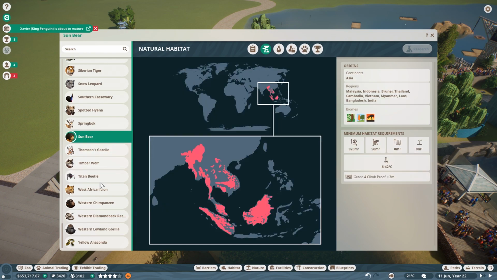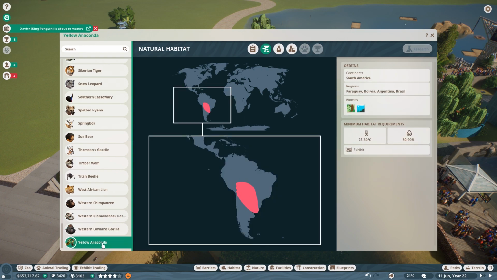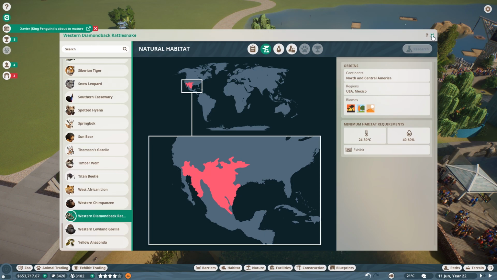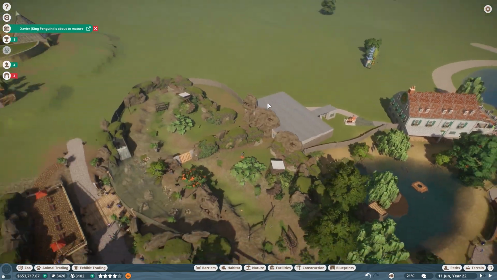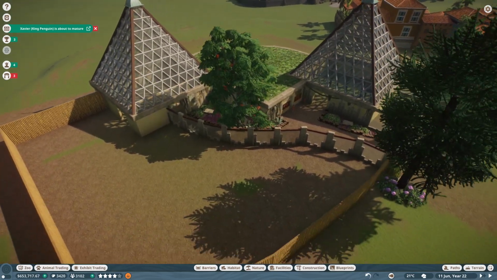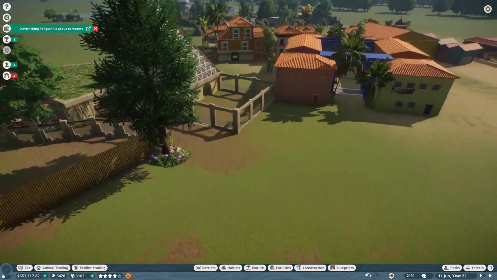We do have the sun bear, which is not there. We've got the yellow anaconda, which we are going to put into Mexico. We just go a little bit out of this roster because I think it's not going to work exactly this way. So we're going to put some animals that would live in the climate. I think that's a good thing.